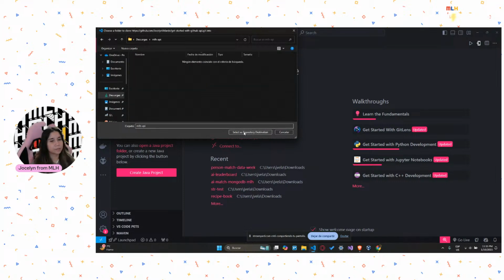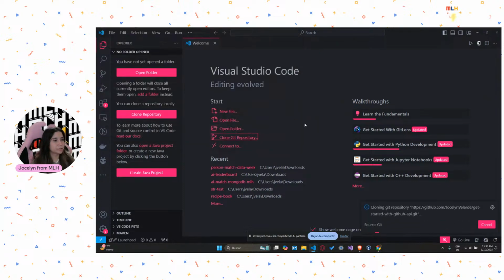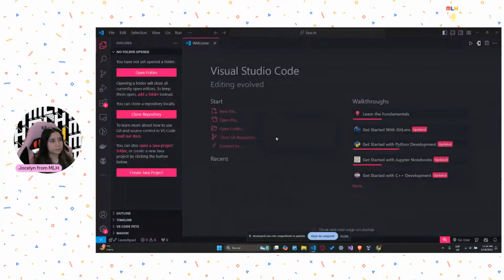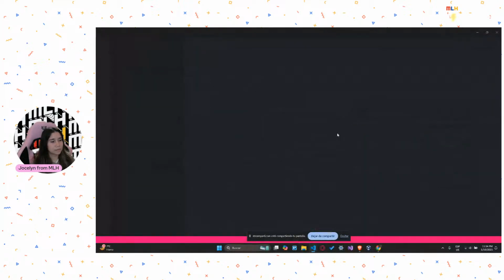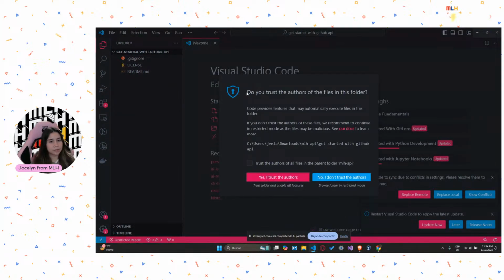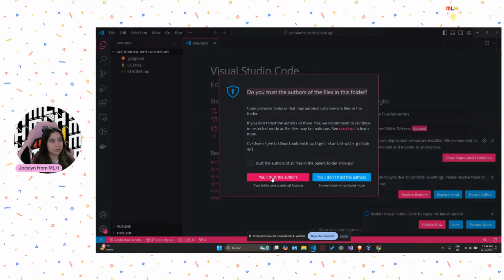Don't worry. And then select as repository destination. And then it will ask, would you like to open the cloned repository? And I will say, yes, open. There we go. And then it will ask me, do you trust the authors of this file? And I will say, yeah, I trust the authors of this file.